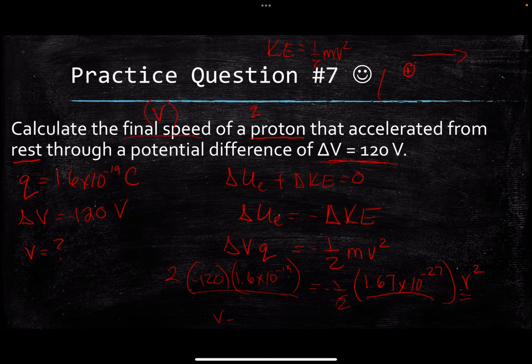If you do all of your calculations correctly, I ended up with 1.07 times 10 to the 5 meters per second as my final answer. Now, when I get these answers, it depends on how you round, as long as you're within reason of that answer. If you're ending up with 3.5 times 10 to the 5, then obviously we did something different. But 1.1-ish times 10 to the 5 meters per second for that velocity.